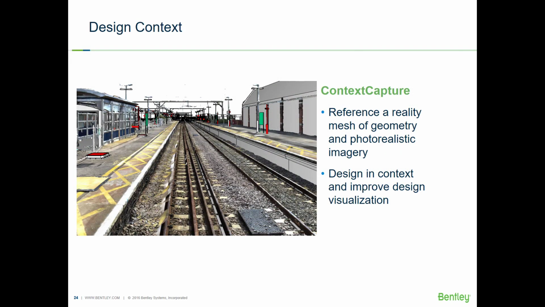ContextCapture lets you take pictures with a digital camera to create a 3D mesh out of the pictures. You can take a drone and fly over your area and create a 3D mesh, and everything can be merged together to show how your project will look in the existing environment.